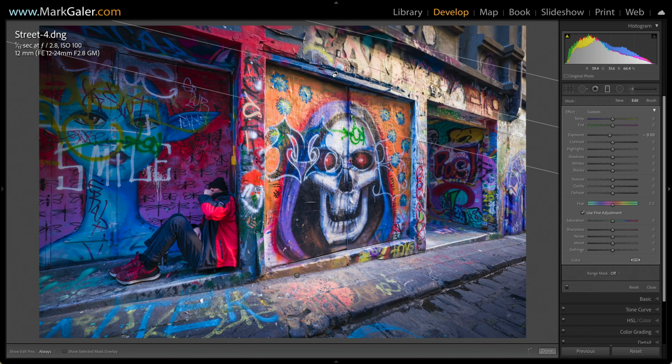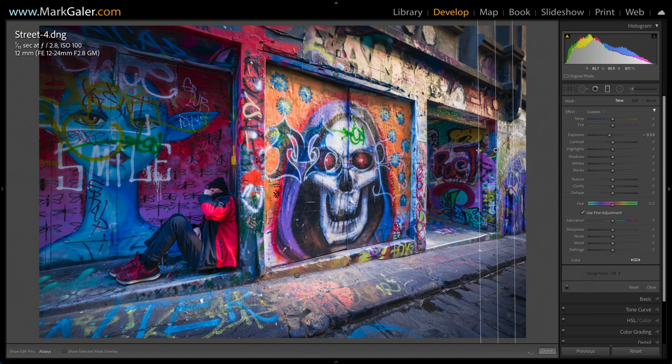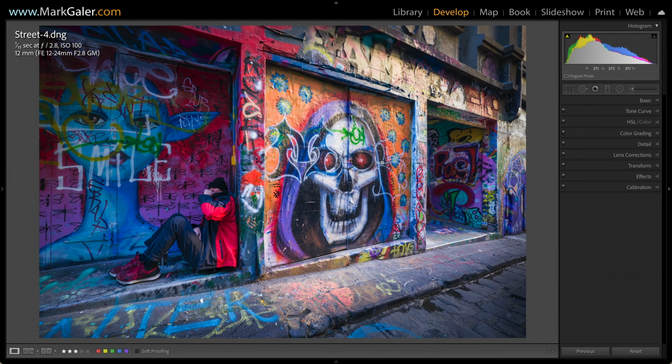Just drawing down the tones on that top there, maybe a little bit more. We might come in with more graduated filter for the wall on the extreme edge, half a stop darker on there as well. Okay, so just a redistribution of tones there.